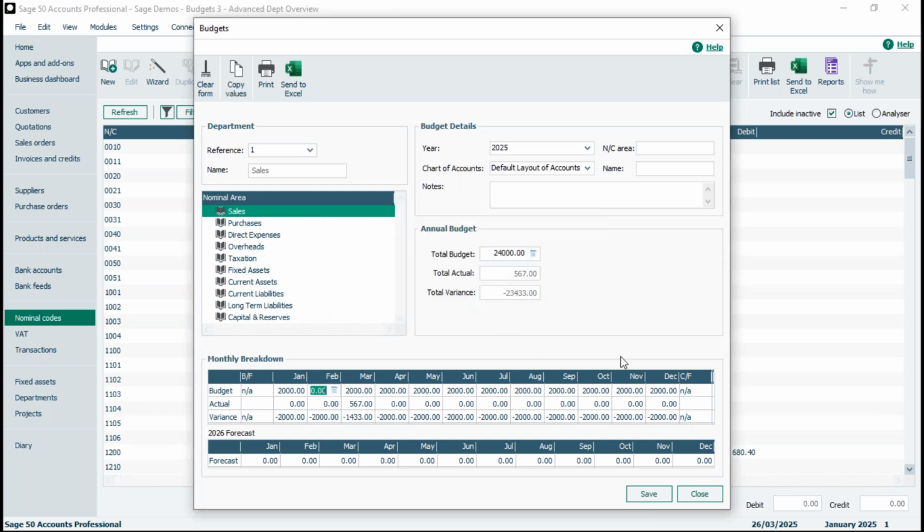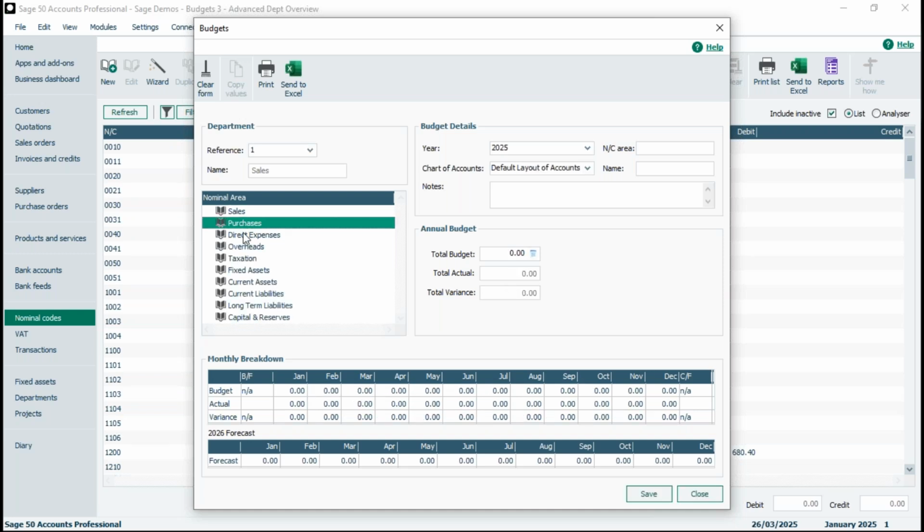So it puts 2,000 against each month for department 1 for my sales nominal codes in total. That's almost like the difference. Similarly, you can select purchases, direct expenses, etc. So it's top level, hence the title, Department Overview. So I think that's probably as far as we need to go on that one.